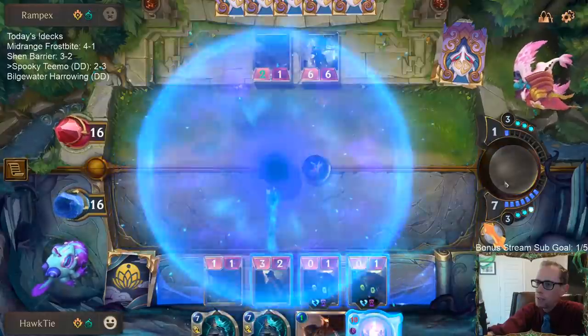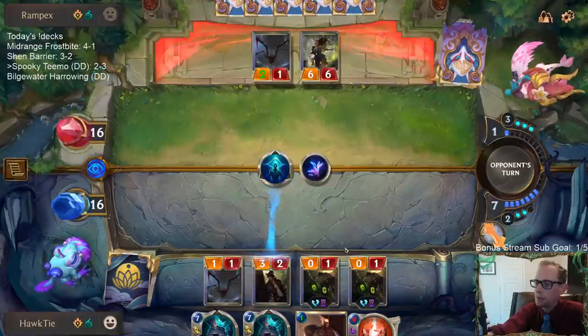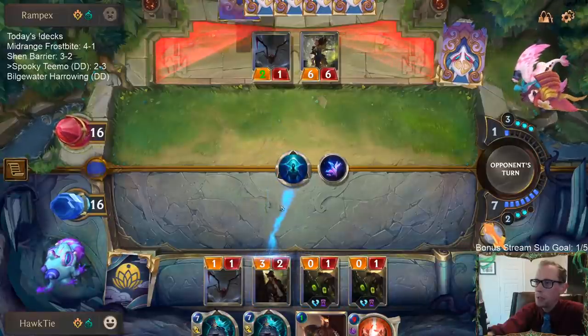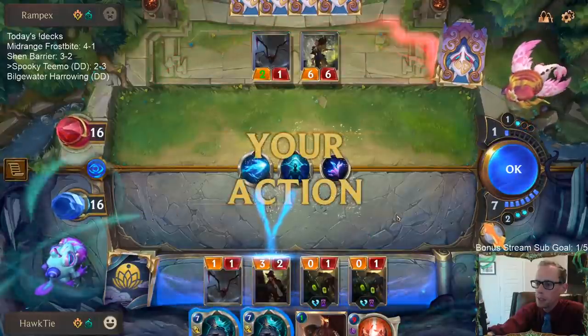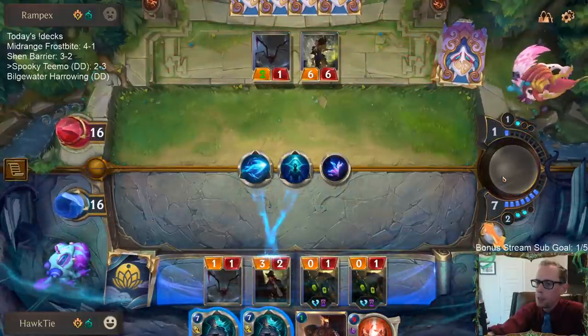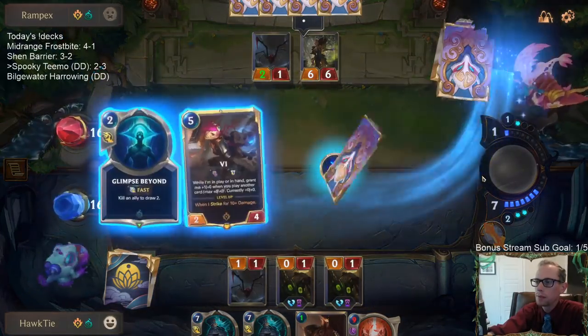I'm gonna sacrifice this thing. It's harder for them to kill. Where if I sacrifice the 1 damage thing, they just go like Static Shock or whatever. Yeah, still Mystic Shot. Still pretty easy for them to kill, but a little bit more difficult.